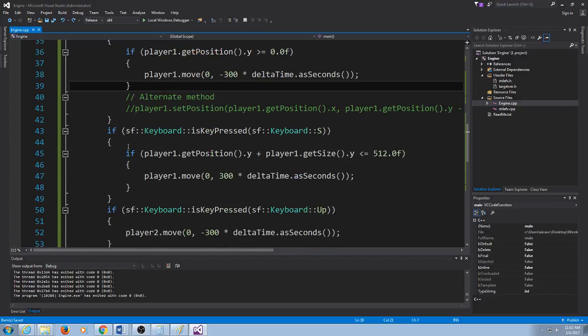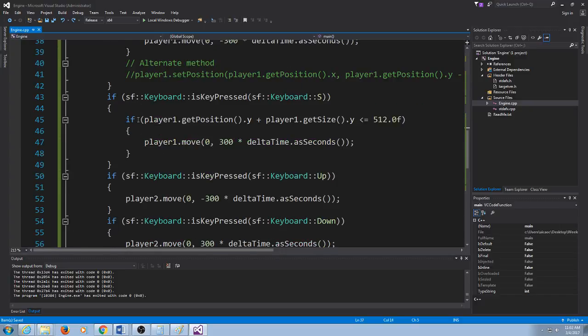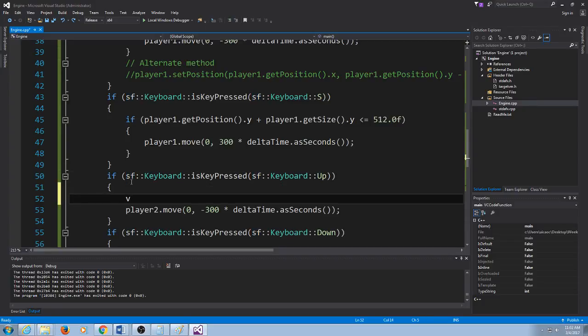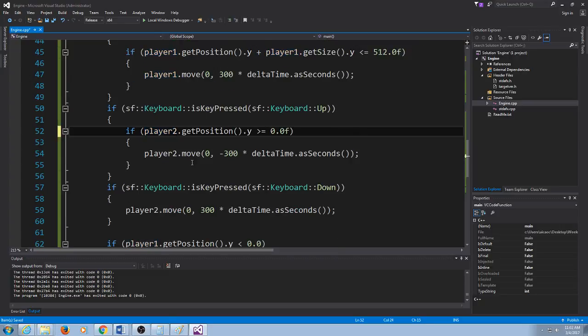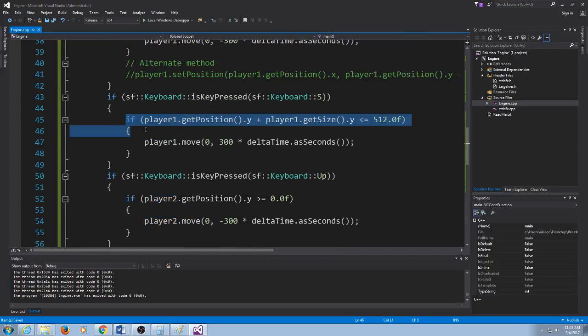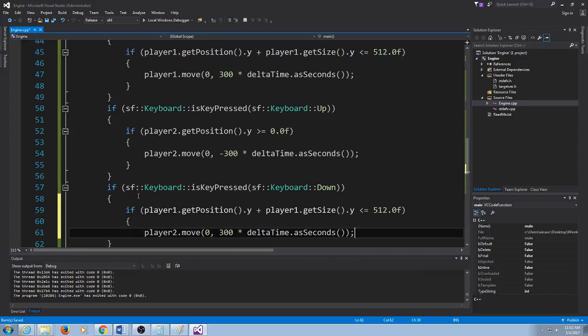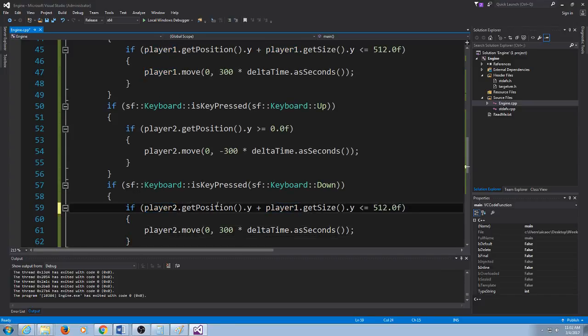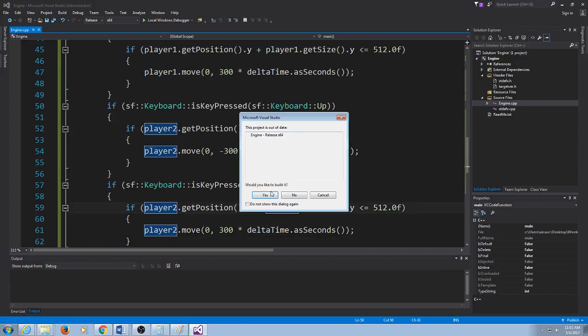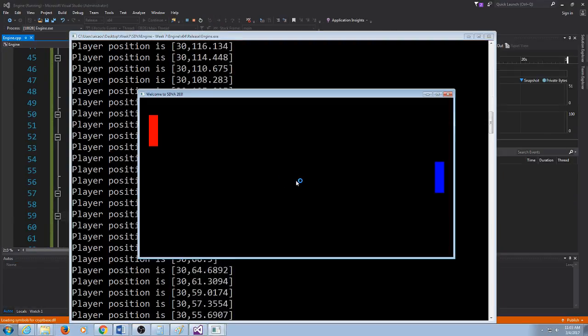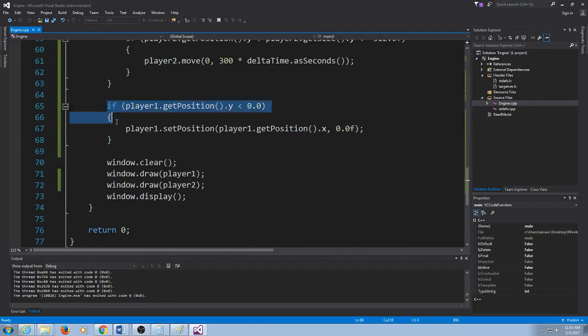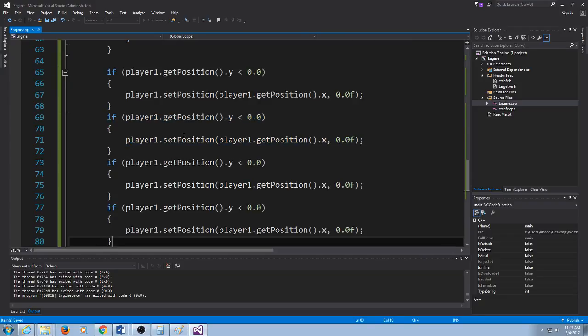Questions so far on that? So we're just going to duplicate this here. And then I'm going to show you some alternate ways you can do this too. I'm just going to repeat that. So now player 1 and player 2 are both doing that. And then I'll set up the correction stuff too. So now player 1 and player 2 are both bound. So there's our Pong paddles. Okay. And then we can set up this 4 times.